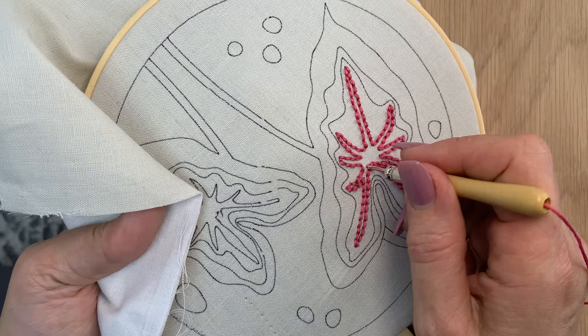That said, if you do happen to ruin a little area or have a little bit of area that needs a little bit more filling, you can still do that later. That's the beauty of punch needle. So if a little bit gets unstitched, just pull those ends through to the side that you're not presenting, and then you can go back and fill in any areas. It's just a matter of re-threading your punch needle and then starting again through any of those spaces that aren't filled up.